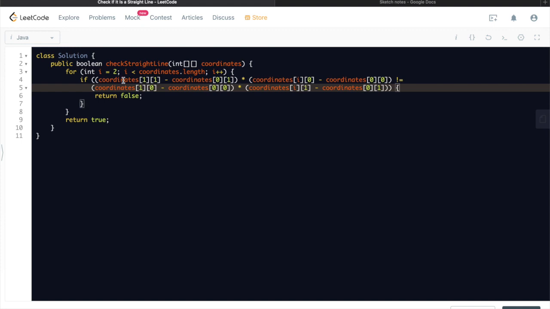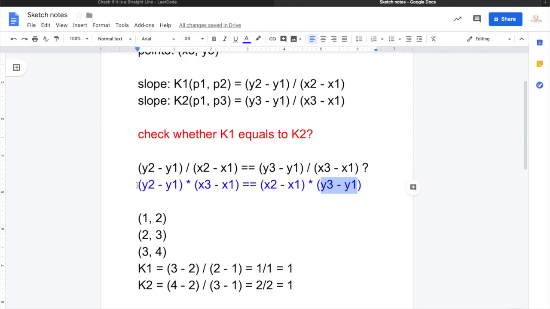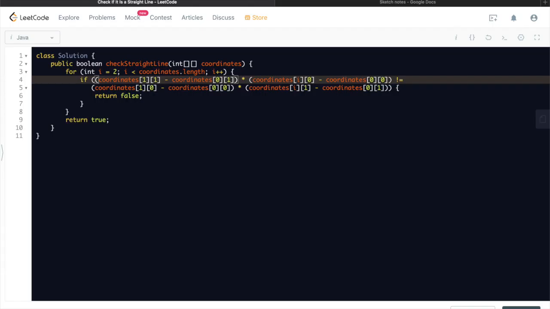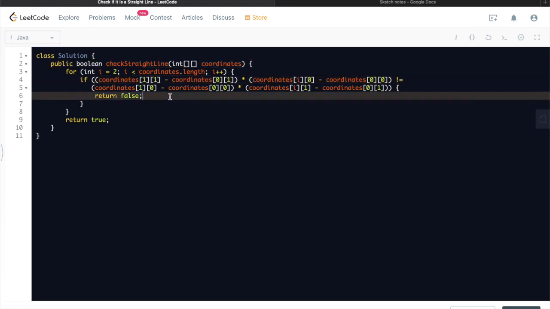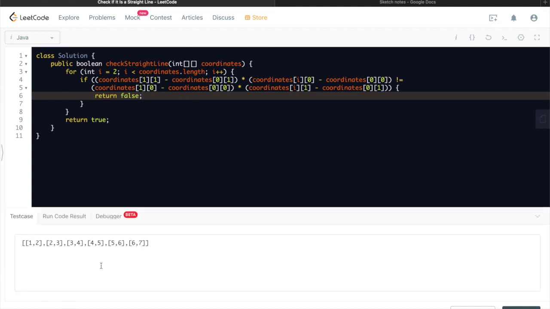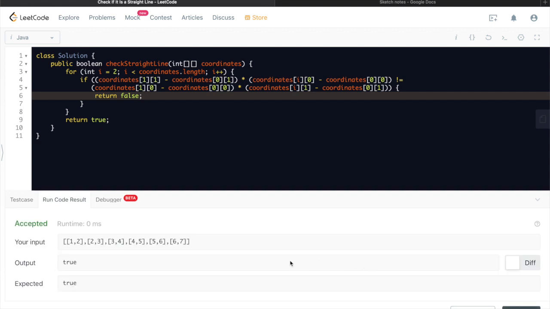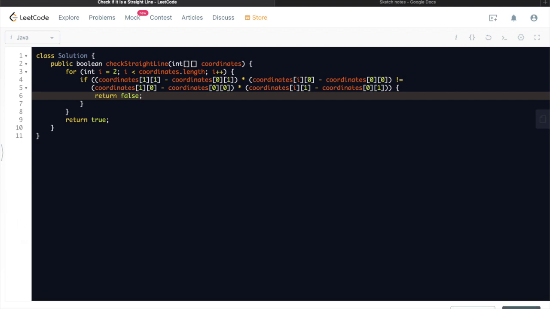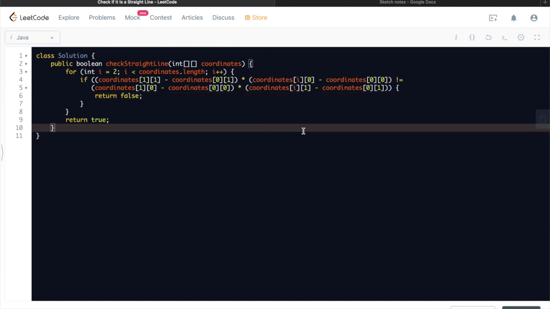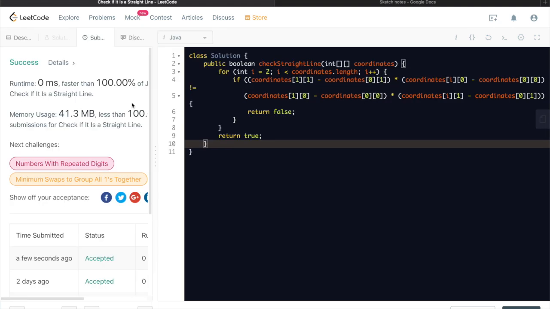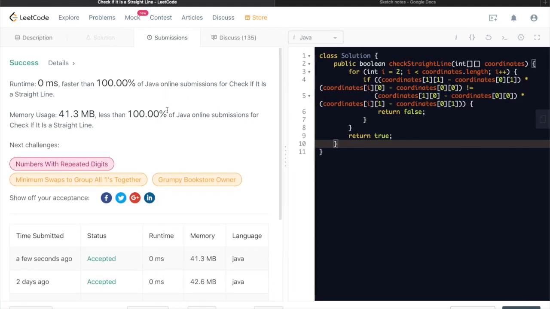This is what we just did: converting the formula that we use to check whether all of the points are on the same line into Java syntax, given this coordinates parameter name. That's it. It's looking good to me. Let me run a quick sanity check to see if it's actually compiling and working. Judging. Oh, accepted. Cool. Now let's close this and hit submit. Okay, it's accepted. That's cool. 100%, that's amazing.